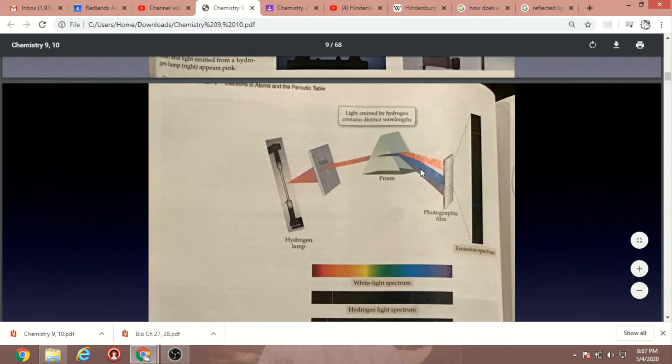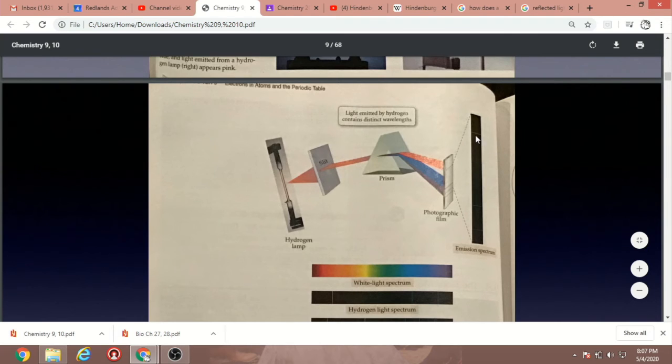And this time you're not going to get the white light spectrum, but you're going to get a different spectrum. And in fact, this is like a fingerprint for hydrogen. Because basically, every time you energize hydrogen, we always get this situation. We always get this red light, which is a certain wavelength. We always get this wavelength of blue light and this wavelength of purple light, and no other lights, no other wavelengths.